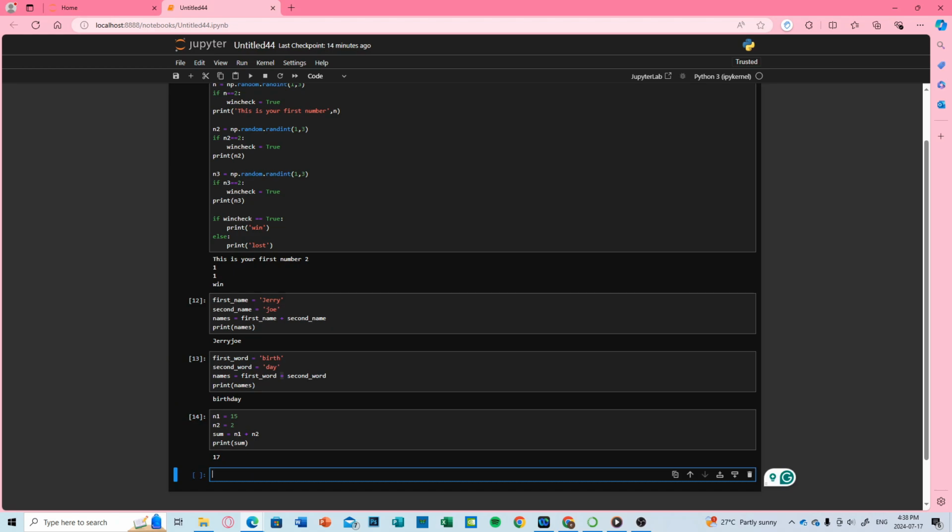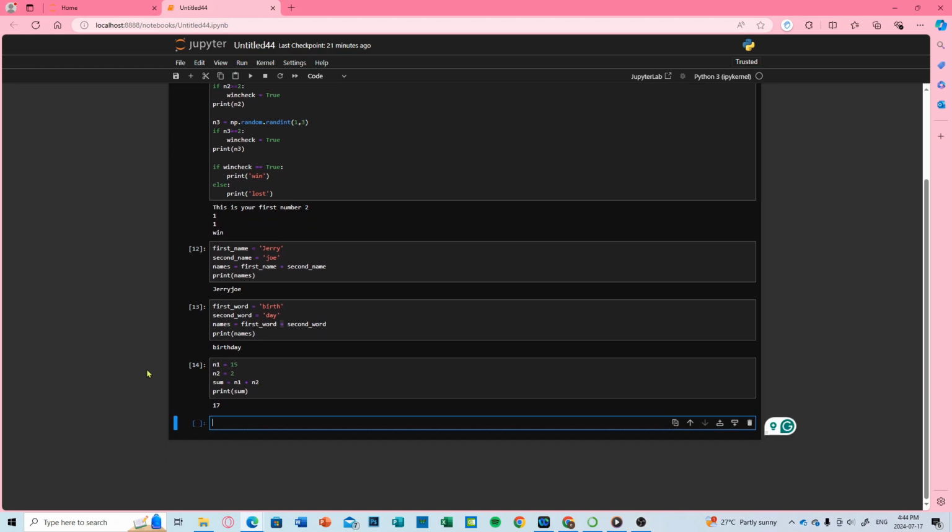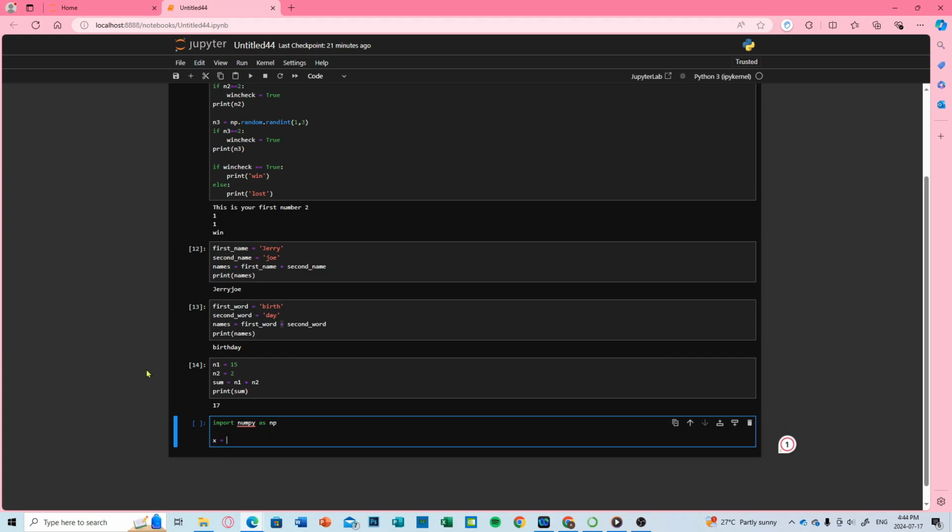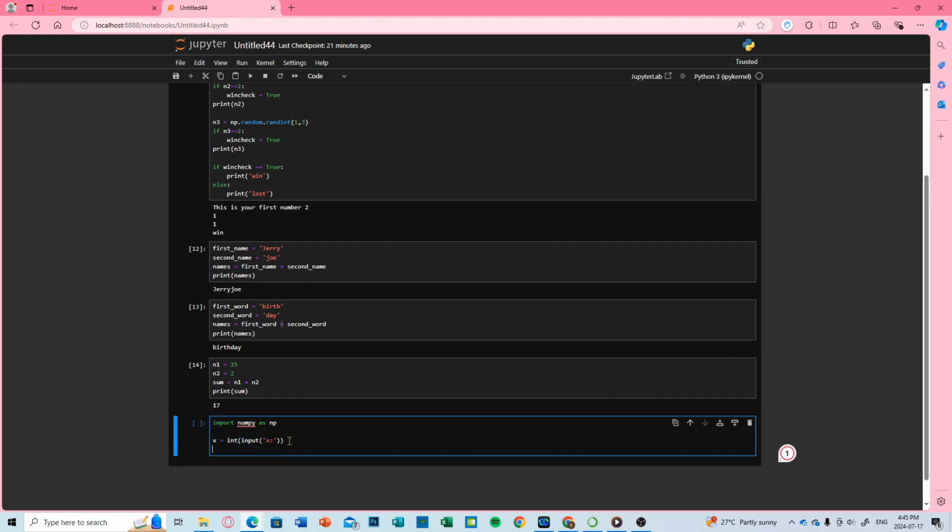So instead of just putting the two things together, it will actually add them for you, which will tie in to making the calculator. Now that we got our sum out of the way, we're going to use a little bit more math to figure out other operations. So what we're going to have is our x is going to be whatever they input as our x. What this is saying is it's going to take the integer of whatever their input is, and we're going to put our operation is equal to the input, which will tell us which operation they want to use.